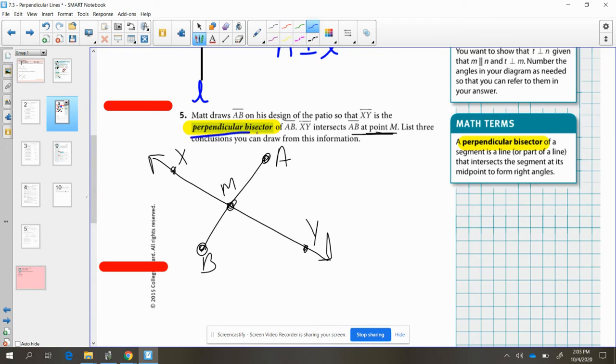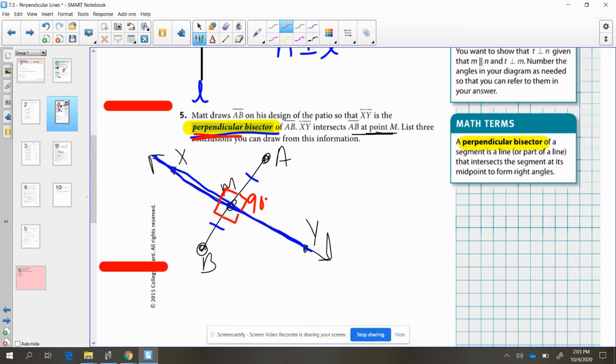If I'm telling you this is the perpendicular bisector, you're allowed to mark your picture 2 ways. If this is the perpendicular bisector, it's cutting our segment into 2 congruent pieces. That's where the bisecting part comes in. And then, of course, the perpendicular part is knowing that we have created 4 right angles here, so those each have to be 90 degrees. Okay, that's our perpendicular bisector.